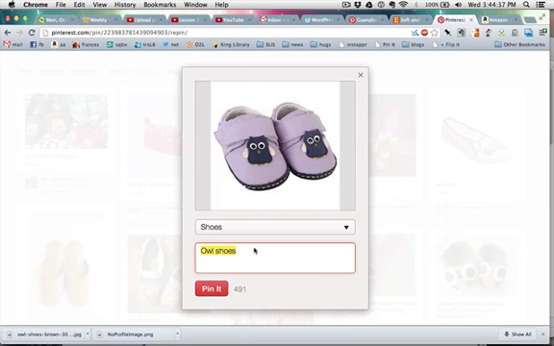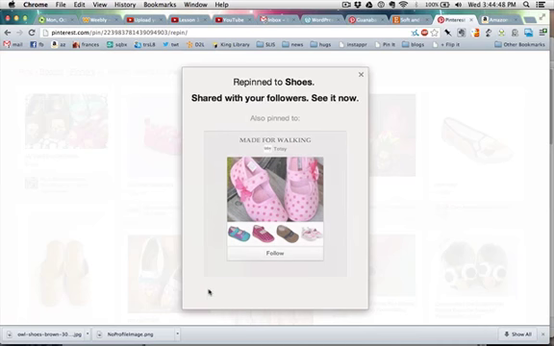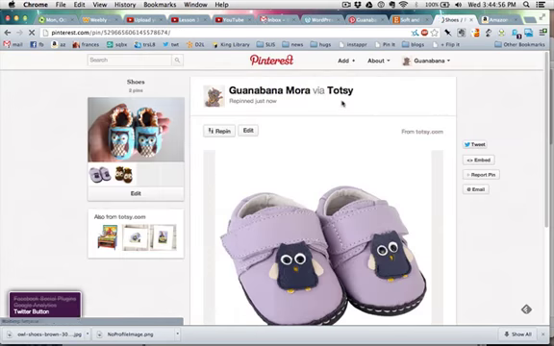Notice that it fills in the description for you, but you can change it any way you'd like. I'm going to change this to say purple owl shoes, and then click Pin It, and it will say Repin to Shoes. You can click See It Now to see the image that you've just pinned onto your new board.